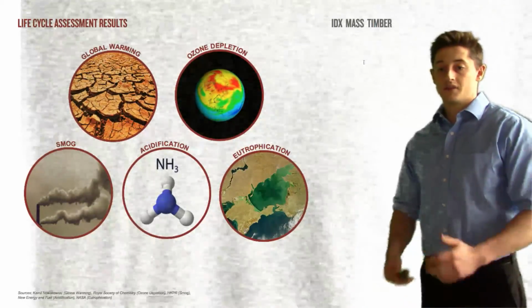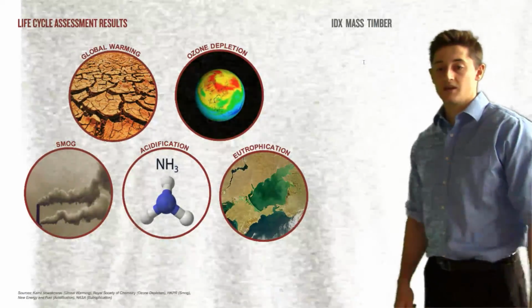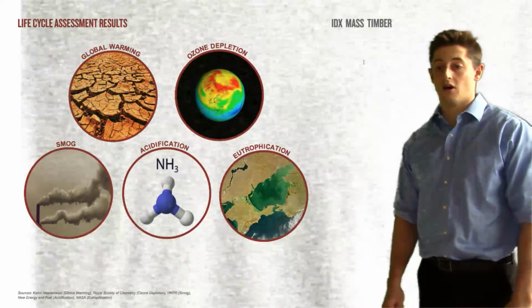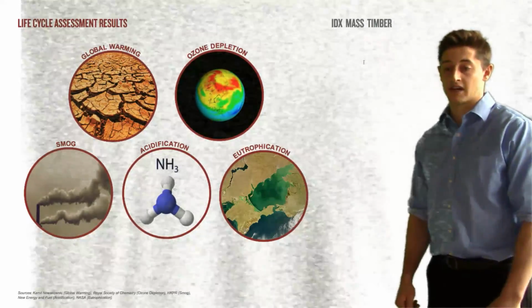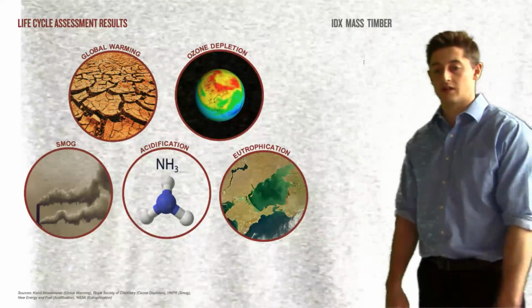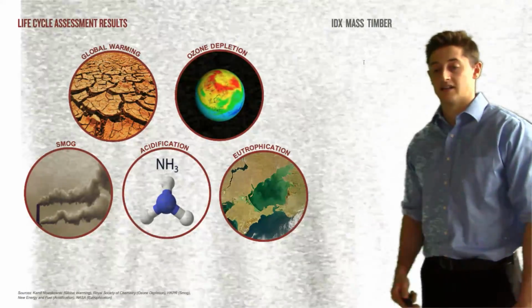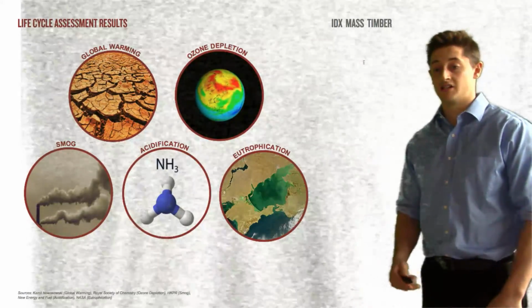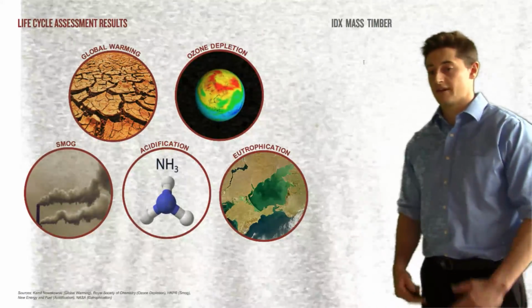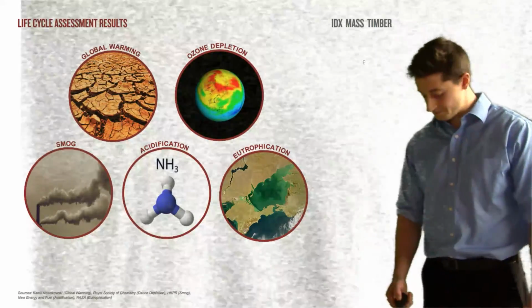So the general outputs of a life cycle assessment are the global warming potential, the ozone depletion potential, the smog potential, acidification potential, and eutrophication potential. Those are the general results that you would receive from an LCA analysis. But additionally, we determined that we wanted to take a look at the total energy embedment in our CLT models, and that's just another aspect that we took a look at.